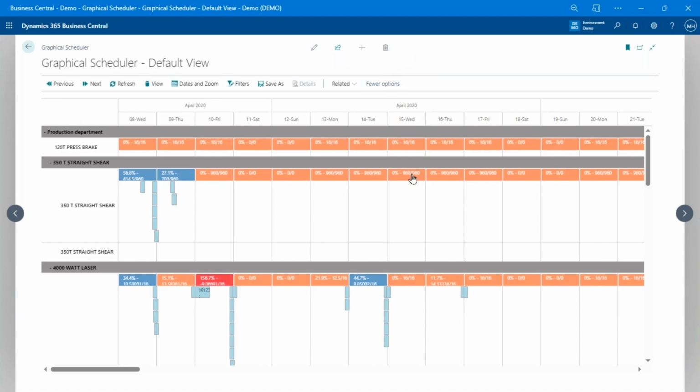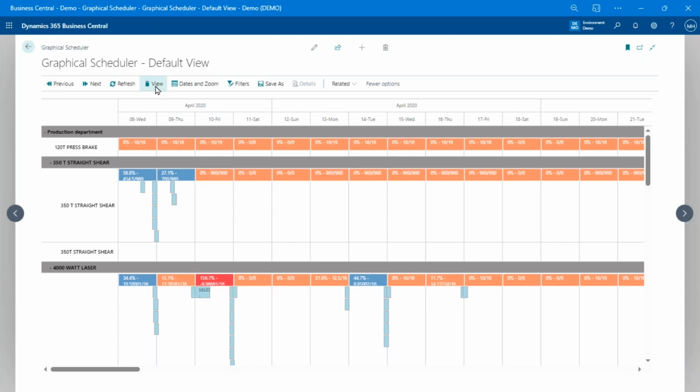And so what we end up seeing, and well, first thing you'll see is I've got that same sort of load view that I added in here. And I've just changed the colors. So it's kind of this orange color if it's not loaded, it's blue if it's between, I don't know, 25 and 75 or something like that. And red if it's overloaded. So I've added this loading view in here and changed the colors.